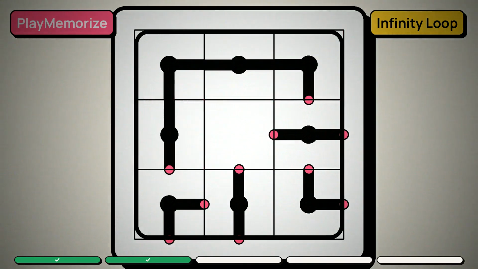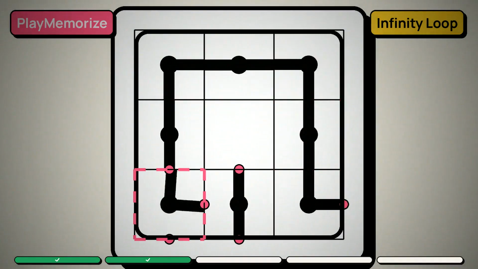On the left edge, a straight piece turns upright, carrying the loop down toward the bottom. Its twin on the right edge turns the same way, running the loop down its own side. The bottom left corner rotates to meet the pipe above it and send the loop back across.